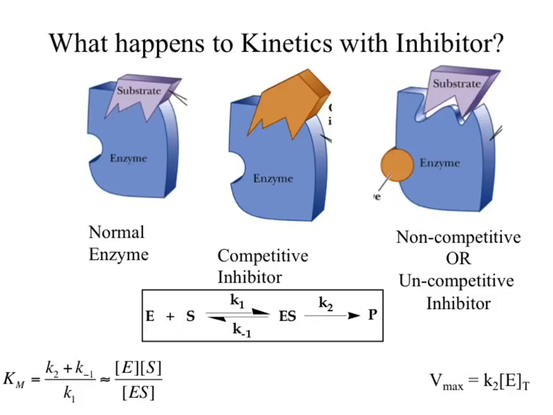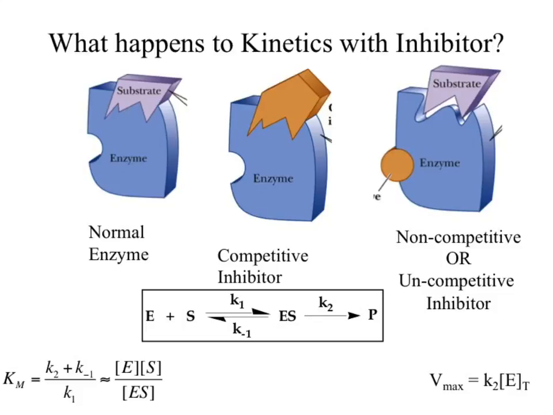We can come up with a Km and a Vmax. Okay? So that's where we can pull in all this extra terminology. And I don't know why I wrote Vmax there like that. Okay? And so what we'd want to do is think through how each of these things would affect our Km or our Vmax. So if we look at a competitive inhibitor, what is it preventing? The enzyme substrate complex.